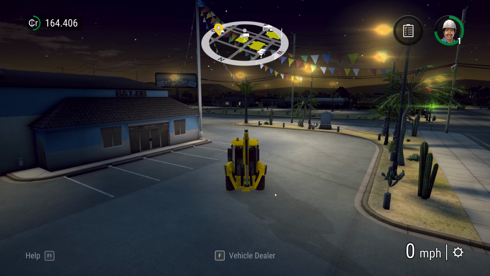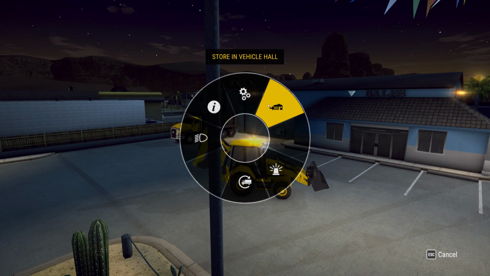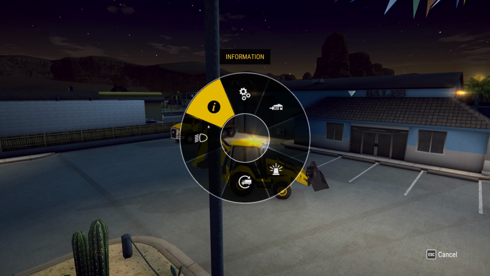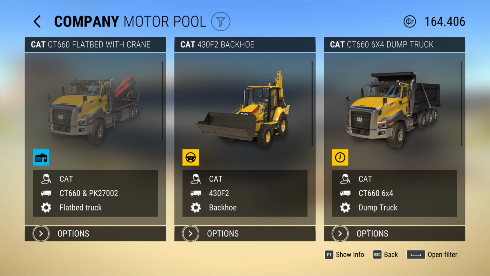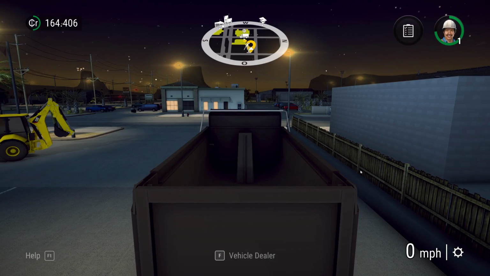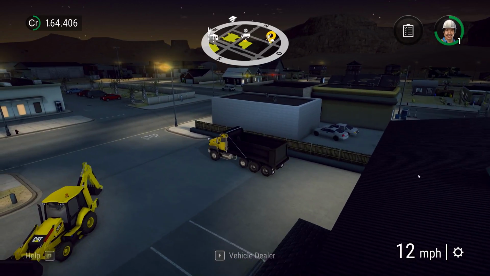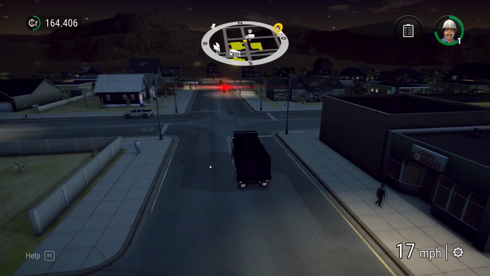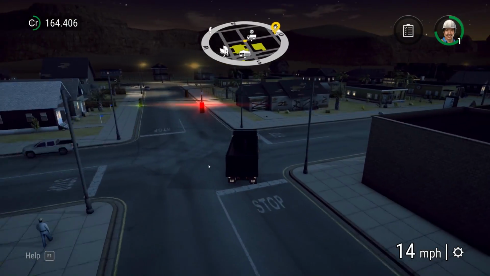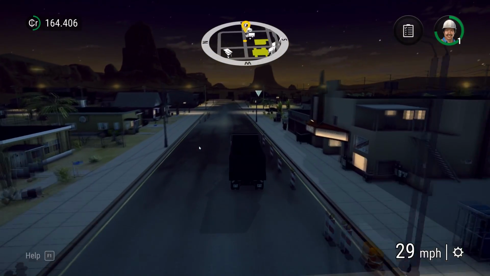All right. Oh, new tutorials for the backhoe are available. Nice. Great. No, I don't want to reset vehicle. How do I do this now? Motor pool. Options. Get on. There we go. Okay, so looks like we just kind of, sort of, have to go around the corner here. Turn right on red. Oh, that's not too far away.